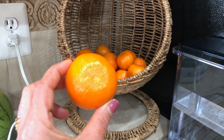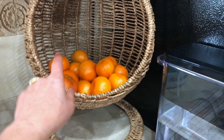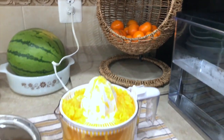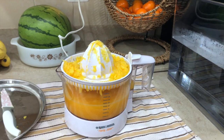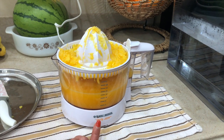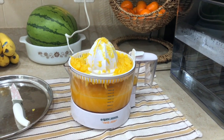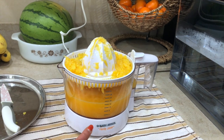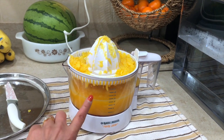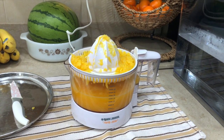I always keep clementines on hand — every single day I give them to kids with their lunch. Now that they're at home I want to make sure this basket is full so whenever they feel like it they can eat one. I also always have oranges so I can make fresh orange juice. I've been using this juicer for a very long time and I think I found it at Walmart — I'll link it below. I don't even need to strain the juice because it catches everything, so make sure you get your vitamin C for the day.